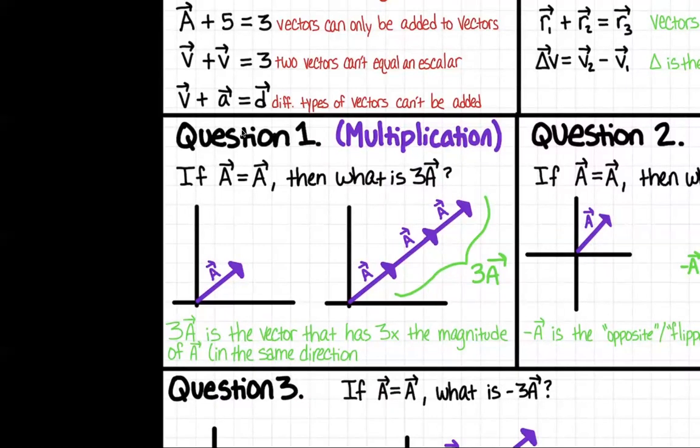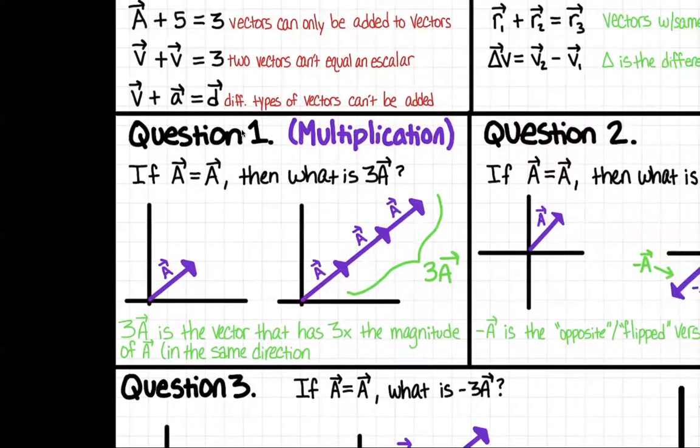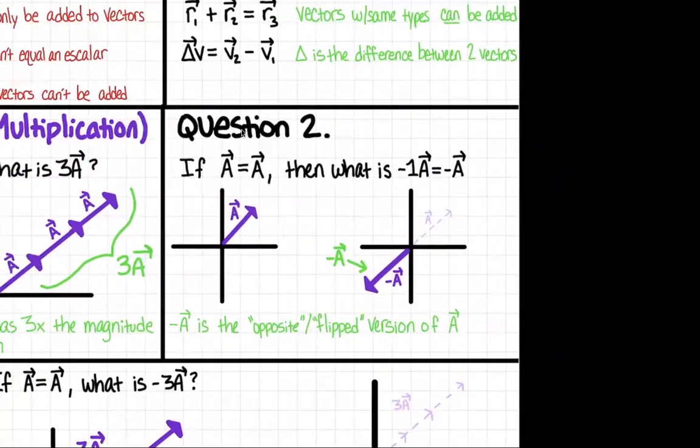The magnitude is like this length here, right? If we copy and paste this, which is what I did, what do we say the magnitude is? The length. Here's 1 of them, here's 1, 2, 3. It's 3 times the magnitude, and it's in the same direction. It's going this way. If we were to go from here to here, it would be changing direction, but we're not there yet. Now we are.